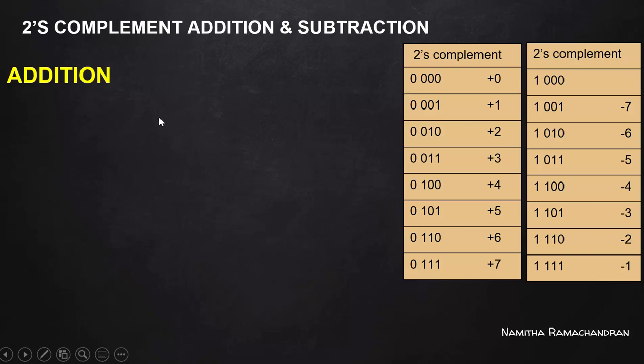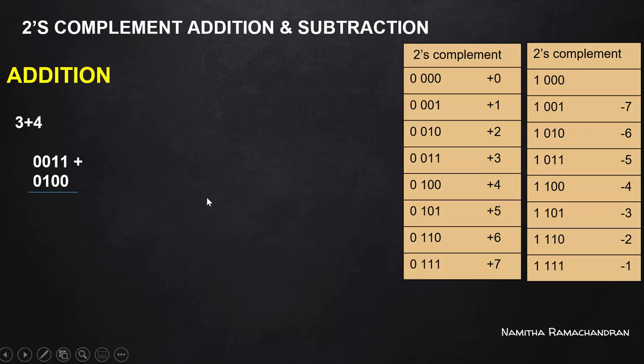Okay, so now we can start the addition of numbers in 2's complement form. For better explanation, now I am using this table directly here, for more clarity. So this is the case of addition. We want to add two values, positive 3 with positive 4. For adding in 2's complement representation, you are asked to add two binary numbers, binary of 3 with binary of 4, which is in 2's complement form.